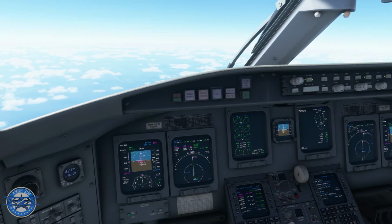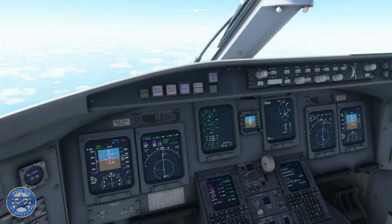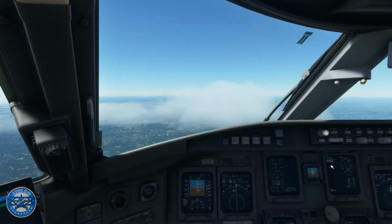Welcome back, everyone. I am finally descending down into Savannah International Airport. We're crossing 31,000 feet on our descent down into Savannah. Everything is looking good so far. I have my vertical speed indicator set, and I'm manually descending down into the airport while controlling the throttle. So I will see you guys probably when we're crossing 10,000 feet and are on approach. I will see you then.